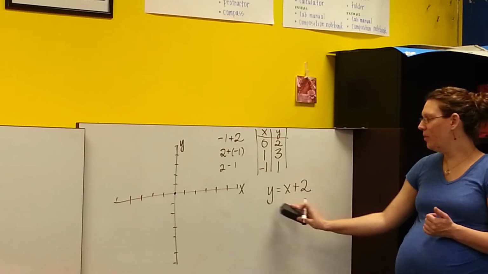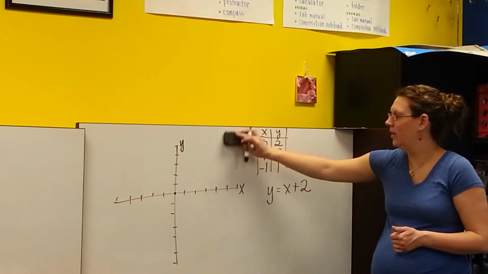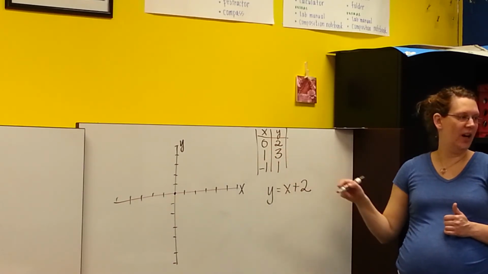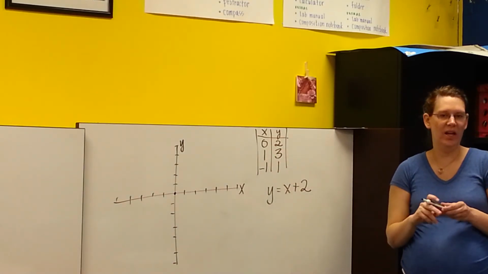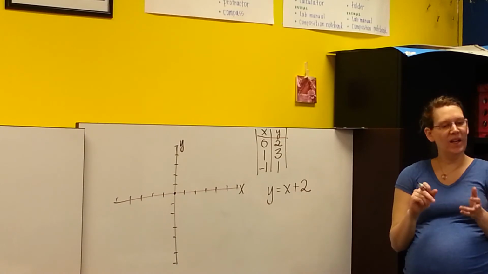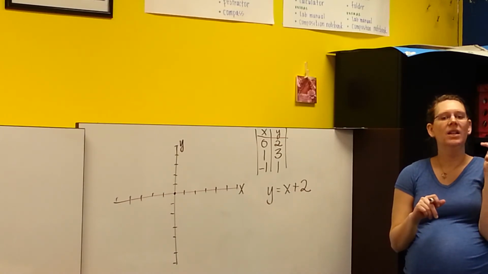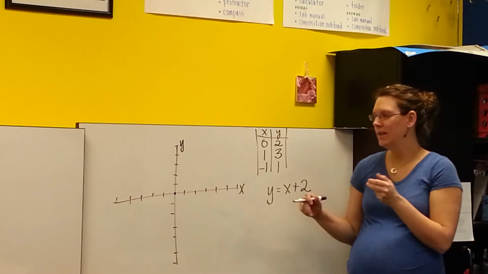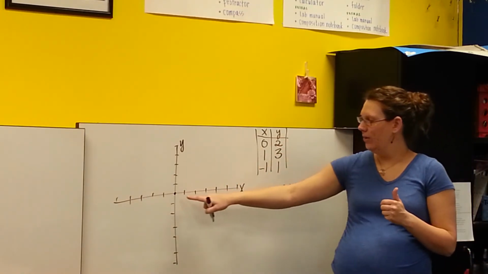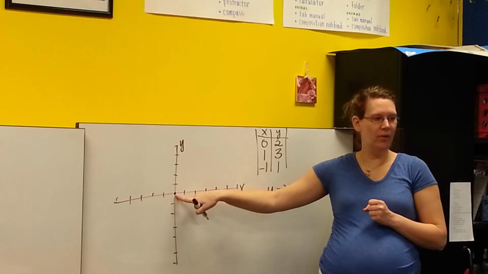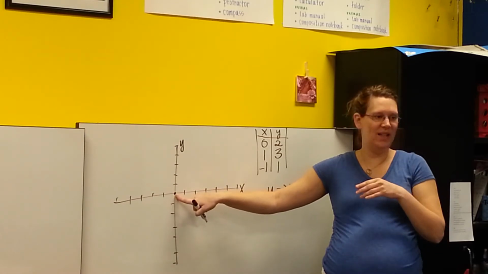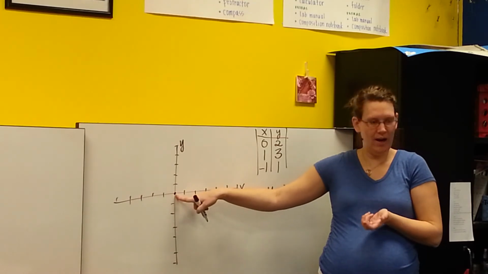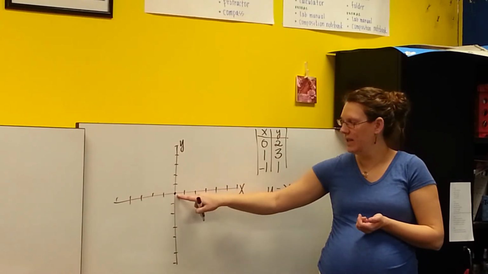So you showed me your work to get this table. Now we can look and we can plot these points. For any line that you plot, I need all ears, this is very important. Any line you plot, you need 3 different points on the line. Because when we plot 0, 2, so start here, 0 means I stay right there. I don't have to move. So I stay at 0.